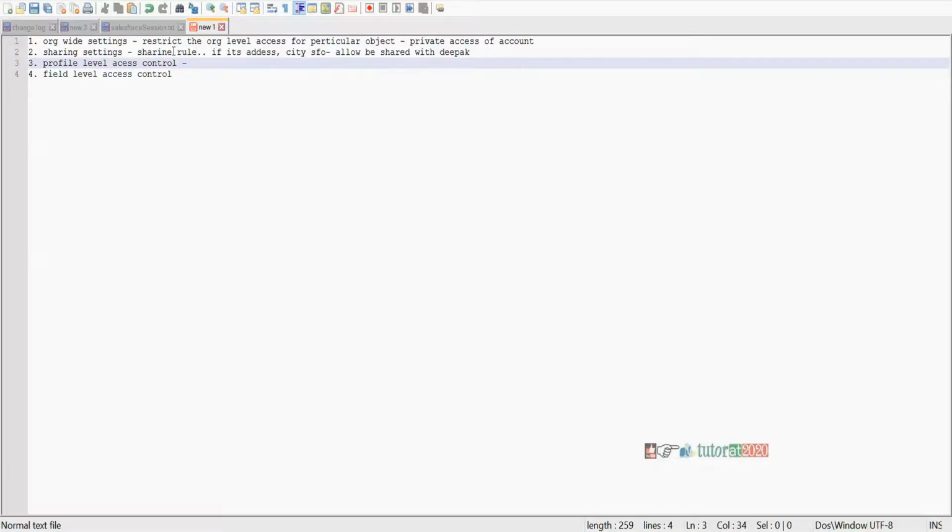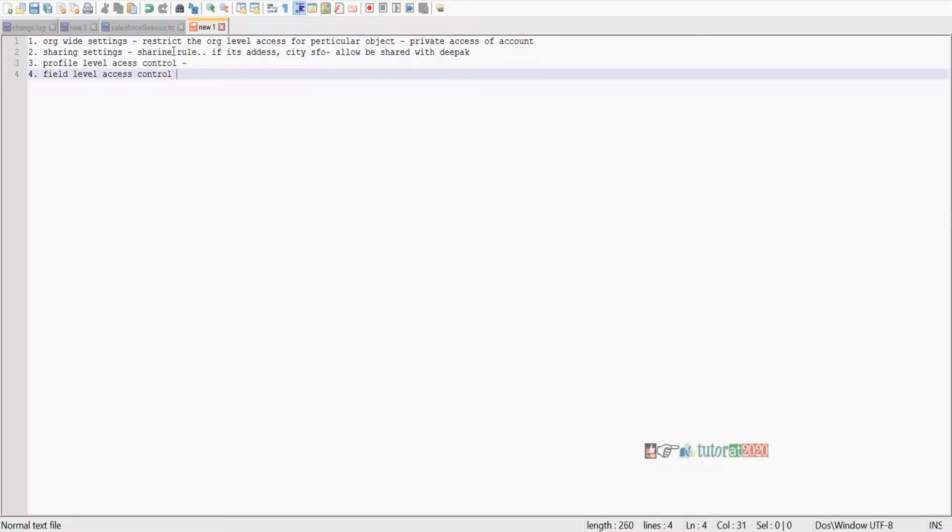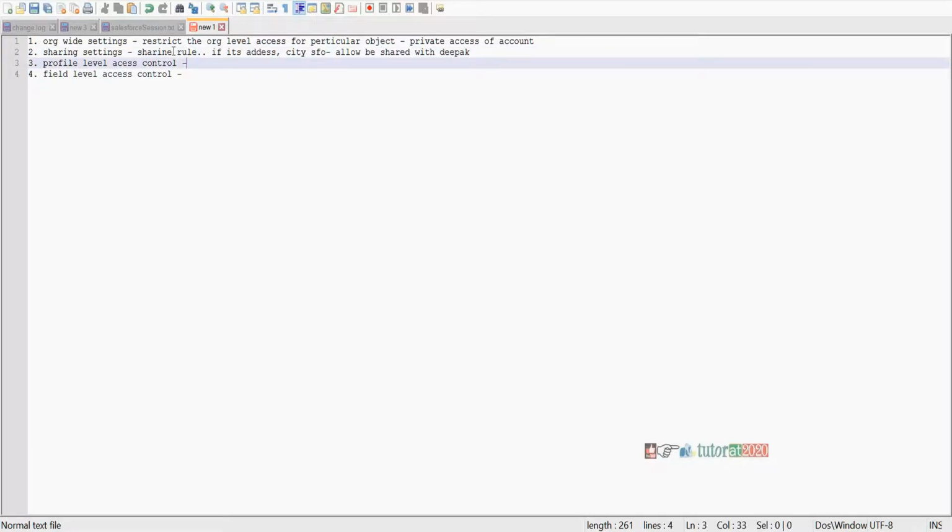So both will share the same profile, given that they are both system administrators. But Abhinay and Deepak are sales users working for different regions, so they will share a different level of profile. At the profile level, what objects are given access and all that is profile level access. Apart from that, profile level access is given for the object.